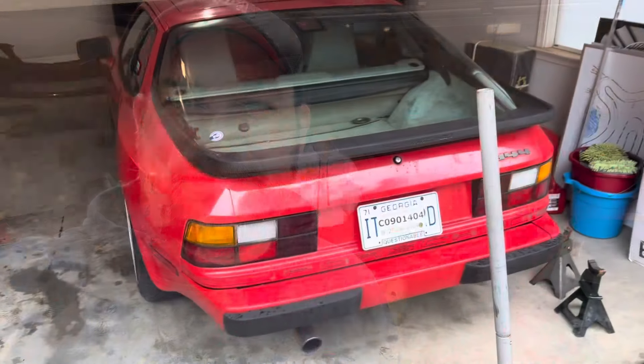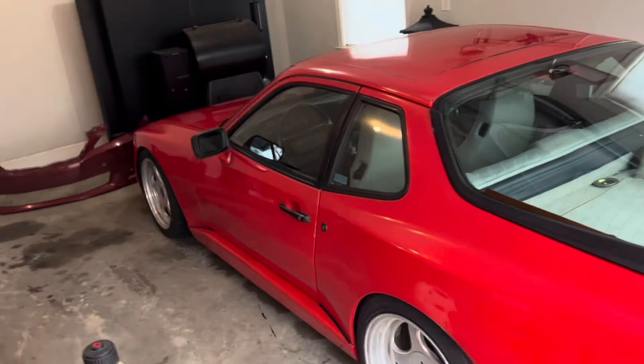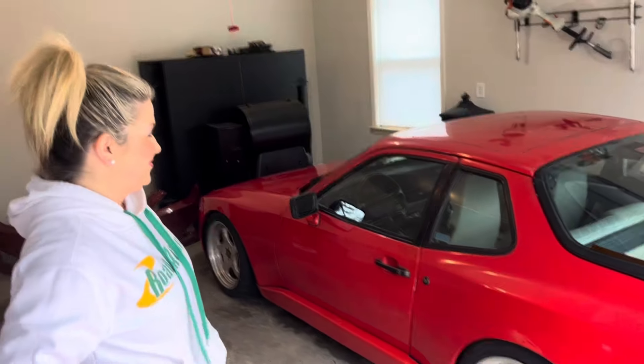Good morning, welcome back. We are back for part two of the Porsche 944. I've got Tomorrow here with me and we're going to tackle some stuff. First we're going to go over some of the things we've already done that we showed a video on — I'm going to flip it around and let Tomorrow tell you about it. So once again, this is Tomorrow's Porsche — what all have we done so far?